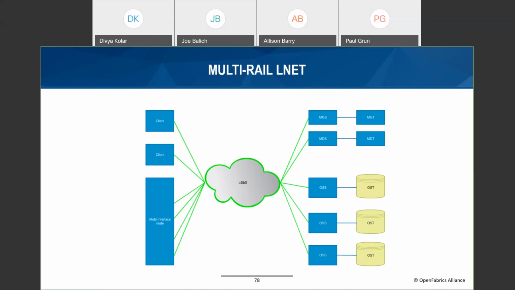Each LNet node can now utilize all the networks and interfaces available, as well as select the best interface to use. All this can be done with zero configuration changes on the Lustre side, as well as very little configuration on the LNet side. On the LNet side, only the networks and the interfaces on the networks need to be configured. The node's configuration will automatically be discovered on demand by other peers on the cluster. Next slide, please.